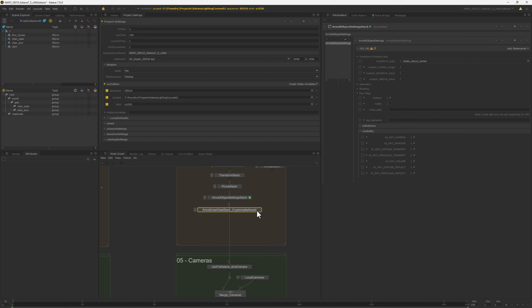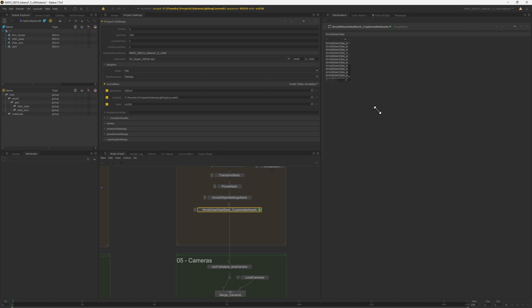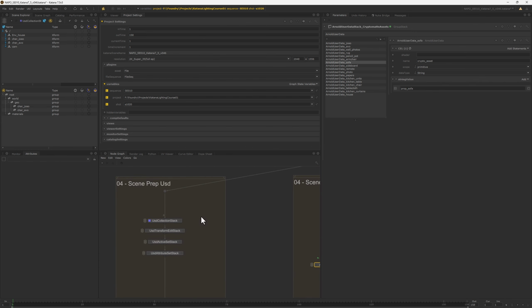For now, I'm going to just mention it really quick. These are Arnold user data statements, so Arnold user data nodes, and then this is just setting up crypto assets for each one of our different objects in the scene. So this is a very nice thing that she set up for me with cell statements and whatnot. This lets you render crypto mats for assets and have it be a more useful mat once you get into compositing.